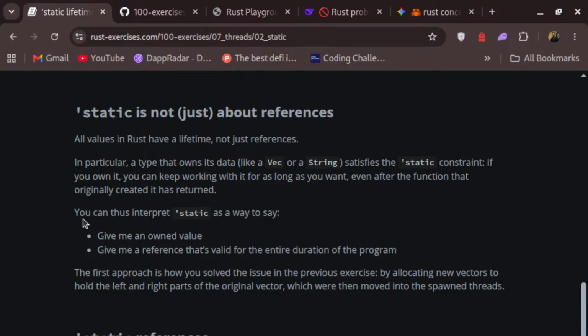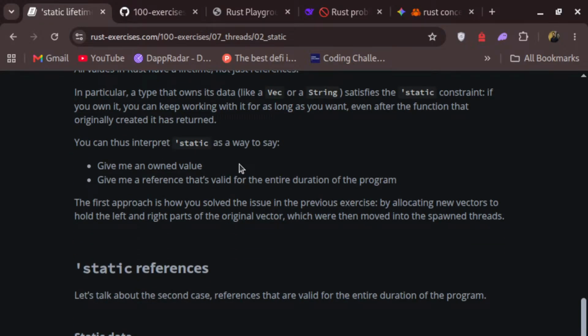Thus interpret static as a way to say: give me an owned value, or give me a reference valid for the entire duration of the program.